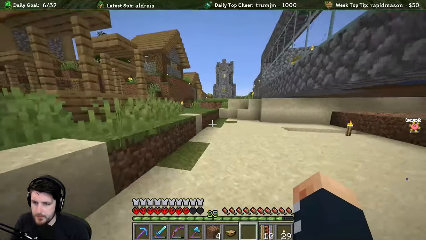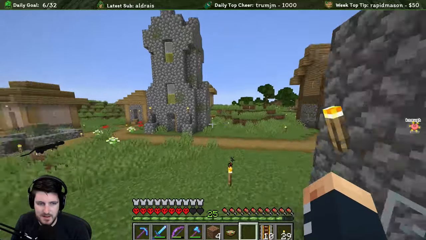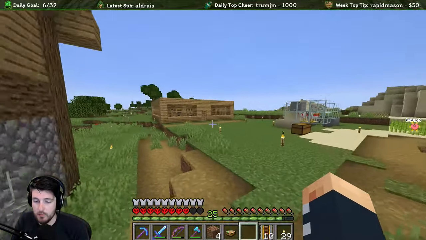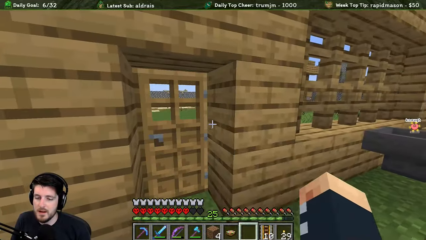Okay, let's go make them. It makes quite a bit per, so I think it makes, what, 16 per crafting? So we should be all right. I need to run and jump everywhere so I can heal up here. What am I doing? I'm making an automated farm.